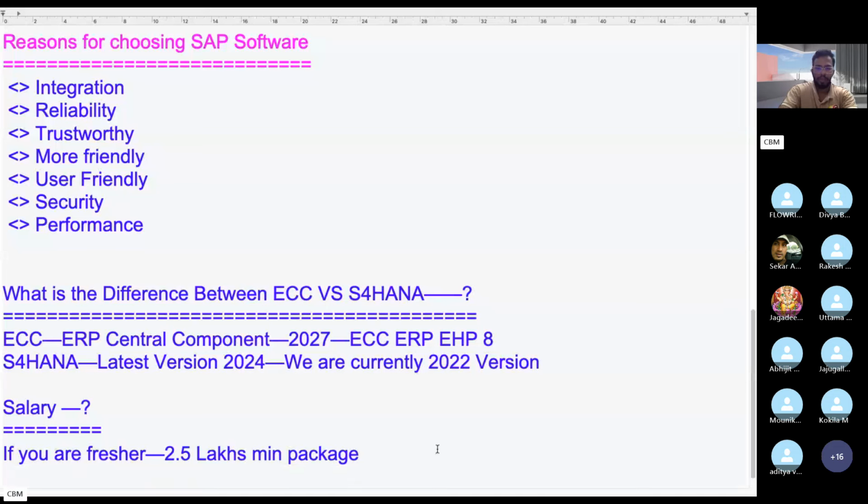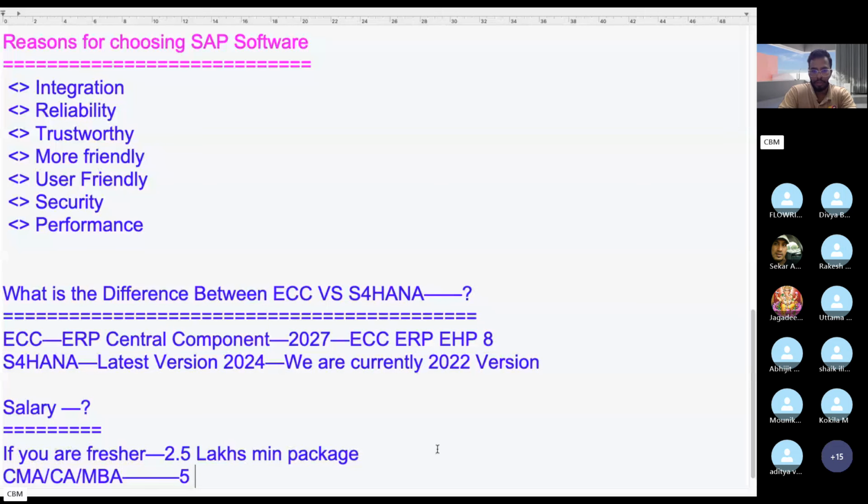And if you have professional qualifications, like you are qualified as a CA, Chartered Accountant, or from cost and management institutions, ICMA or ICA, or you have done an MBA from Tier 1, Tier 2, Tier 3, whatever colleges, MBA from reputed institutions, then your salary range will vary.